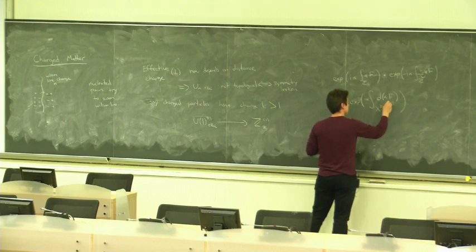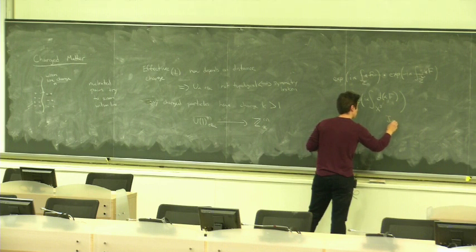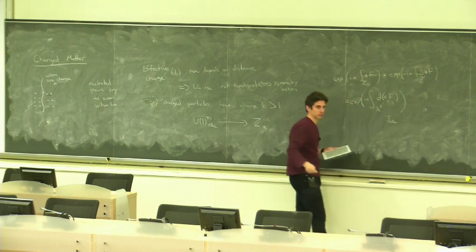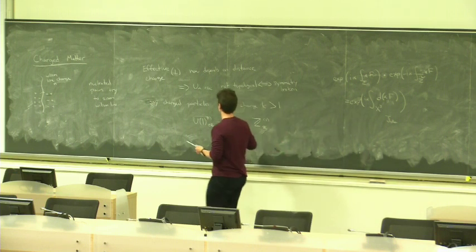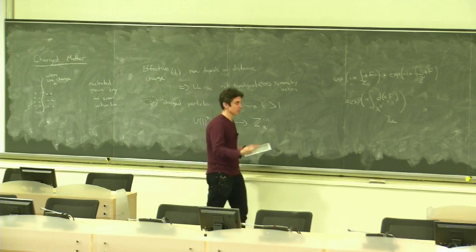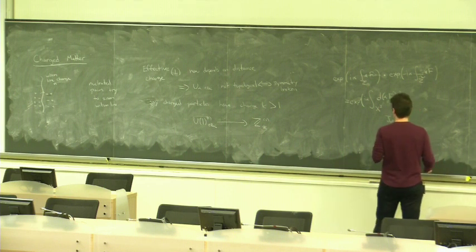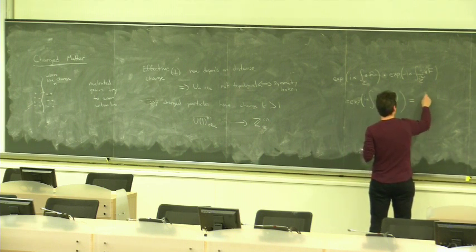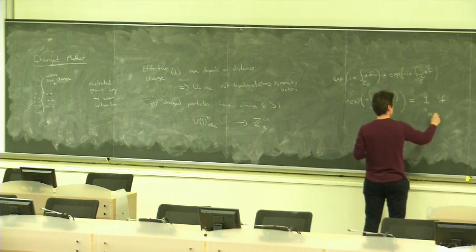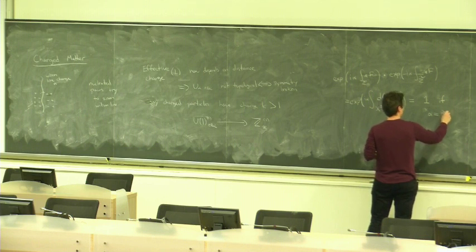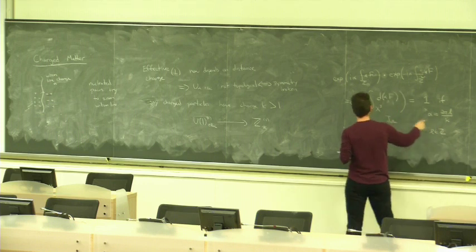Okay, now this is, by the equations of motion, just the electric current for the dynamical matter. D star F is J electric. And now if we're imagining that the charged particles have charge K, it means that when we integrate J electric over some 3-cycle, we're going to get something that's a multiple of K. So this is 1, which is what we need, if alpha is restricted to be 2 pi L over K, where L is some integer, and K is the quanta of charge.